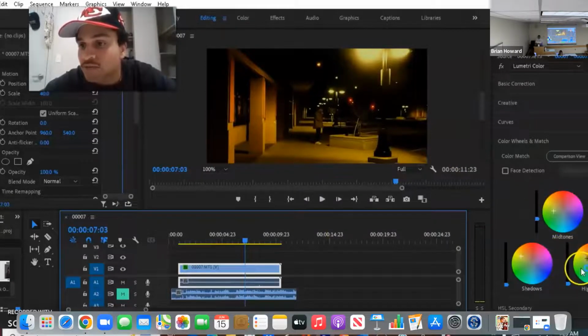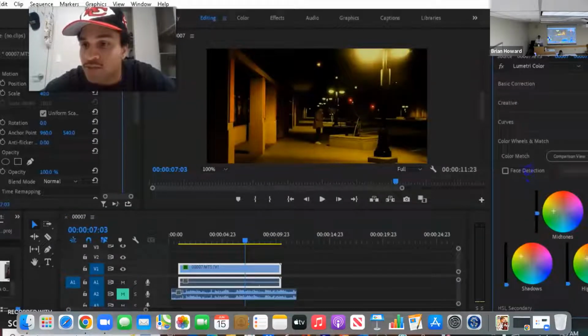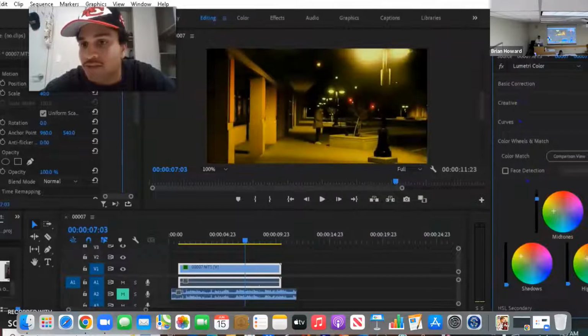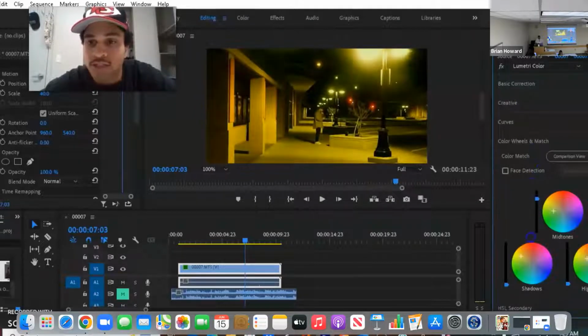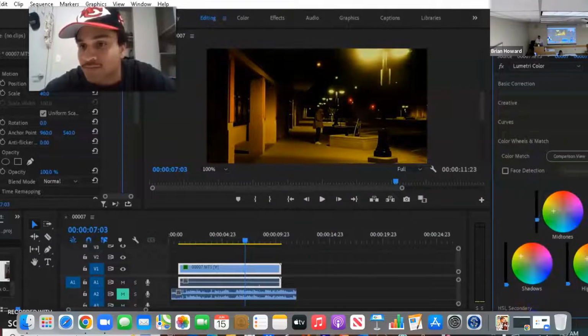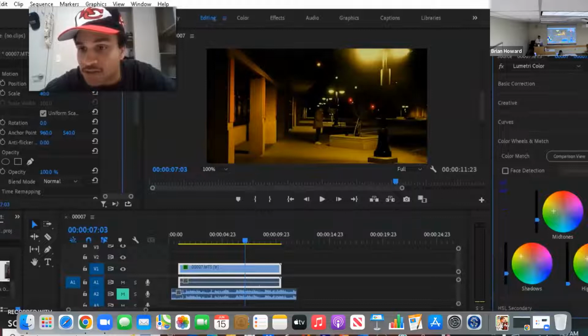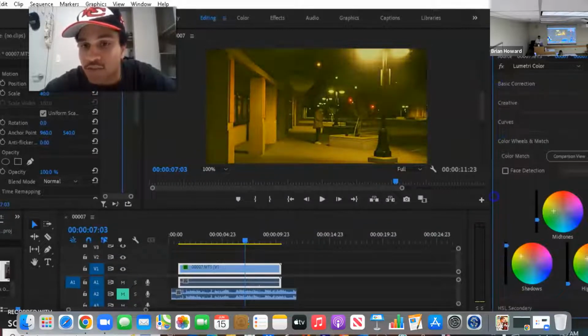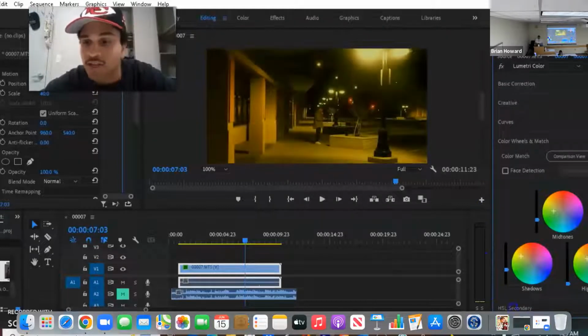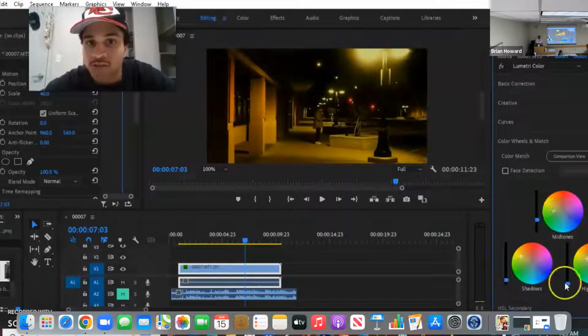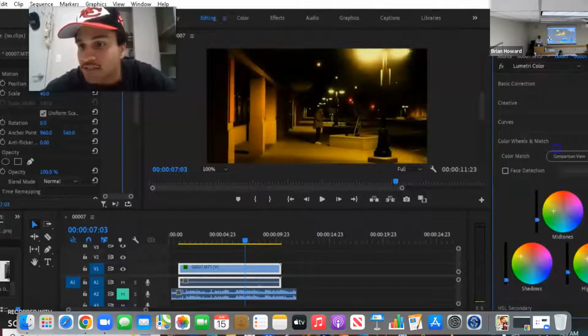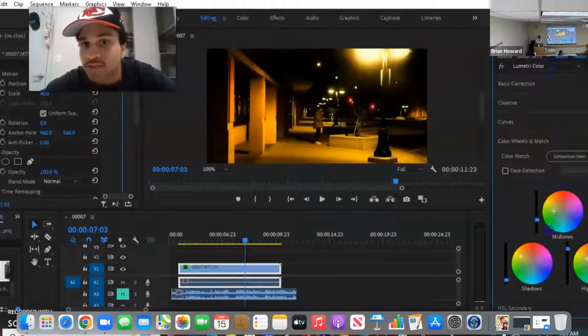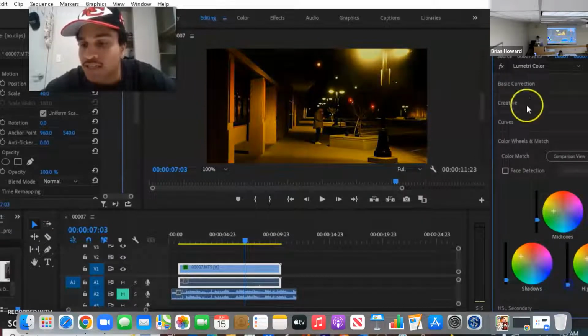So right here you have your midtones, your highlights, your shadows. Obviously your midtones: the higher you go, the harder the image gets, the lower you go, the lower the image gets. Then you have your shadows. If you want your shadows not really to be present, you would put it up there and you get kind of a filmy look. Looks kind of cool. But for this purpose, we want our shadows to be a little darker. And then your highlights are on this tab. Right, so these are your highlights. If you've ever worked in Lightroom before, it's kind of similar to those presets.